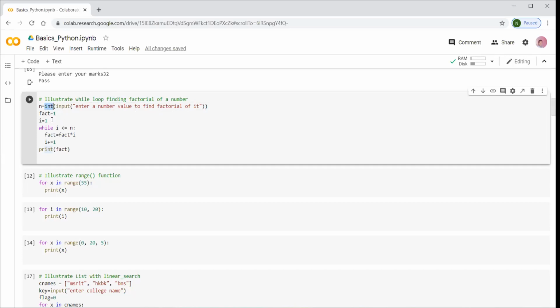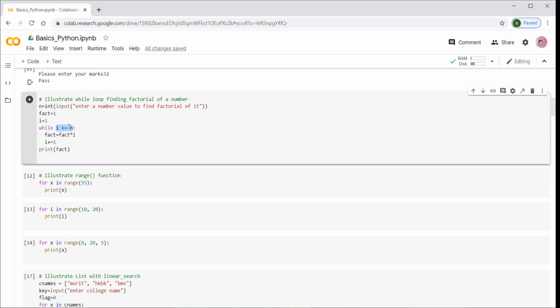So what do you have to find? You have to find factorial. While finding the factorial, first you should start with where? i will always start with 1, and you should end at the nth value. What is the nth value? The nth value is 5.